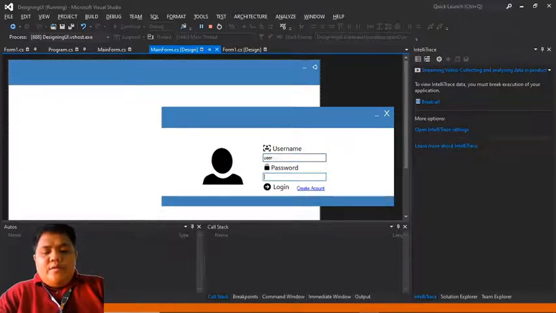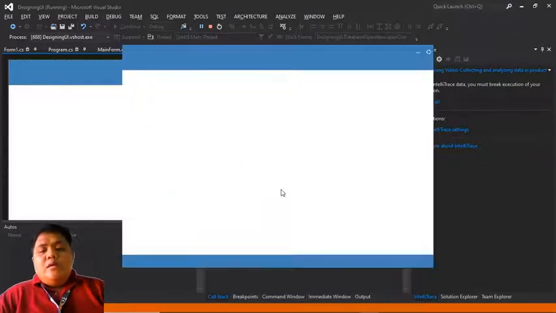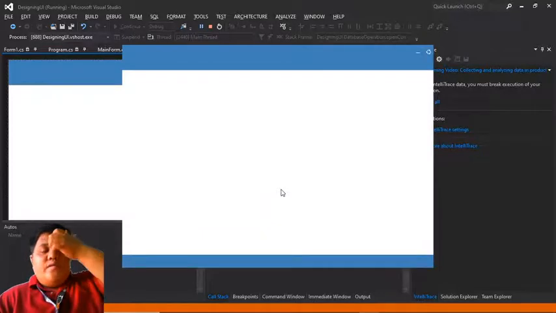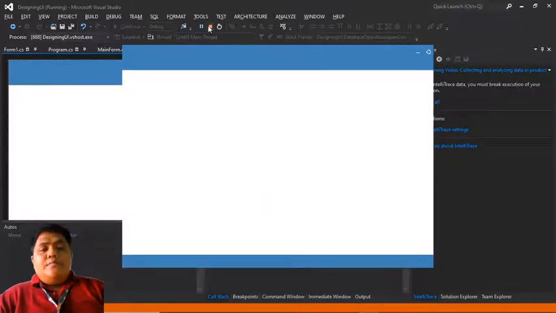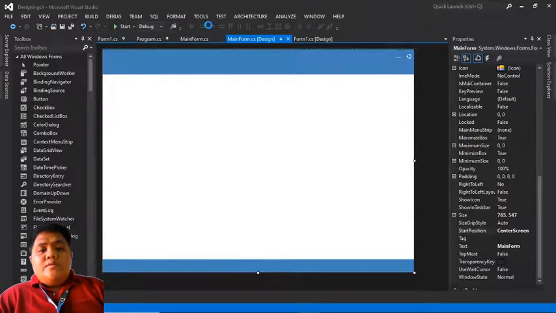But if your credential is correct, it will go to the main form. But the credentials that we've been using are here in our C#, not from a database.